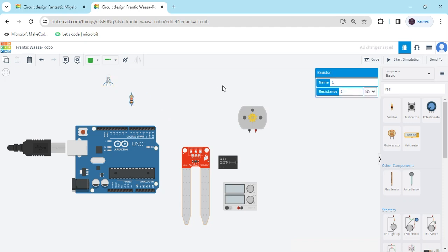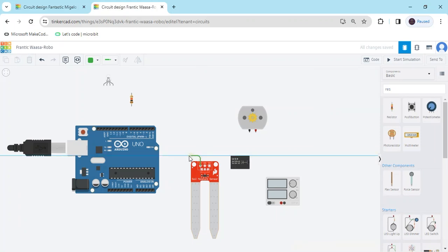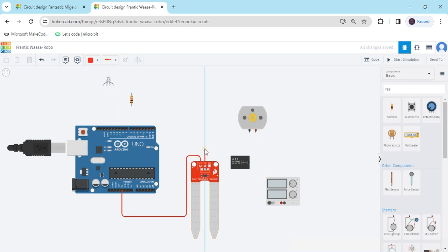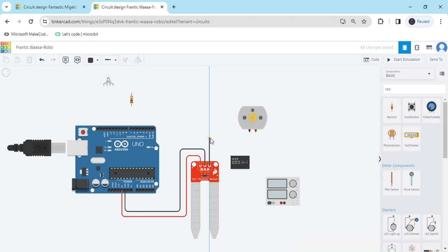And connect the circuit. First we connect the Soil Moisture Sensor. In the Soil Moisture Sensor there are 3 pins. The Power pin connects to the 5 volt of the Arduino — I have connected 5 volt, this is the 5 volt connection. Also we have to change the color to red because it is positive. And the second one is Ground, connect to the ground of the Arduino. Ground means GND, also negative. Now select black. And the Signal pin connects to the Analog pin of the Arduino — Analog A0. This is the analog portion, A0 to A5. This is digital 0 to 13. Now change the color to yellow. Soil Moisture Sensor is connected.